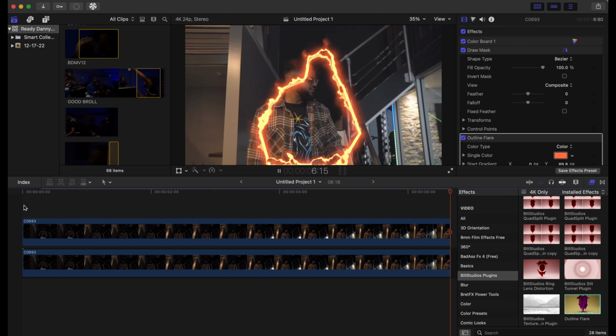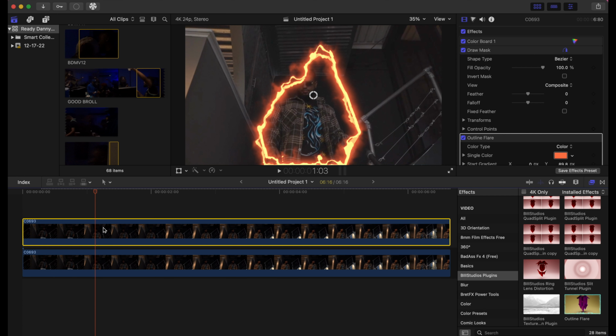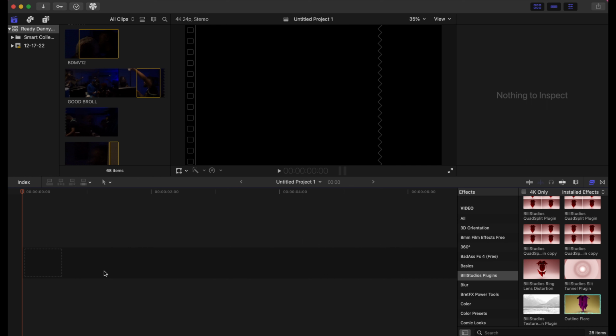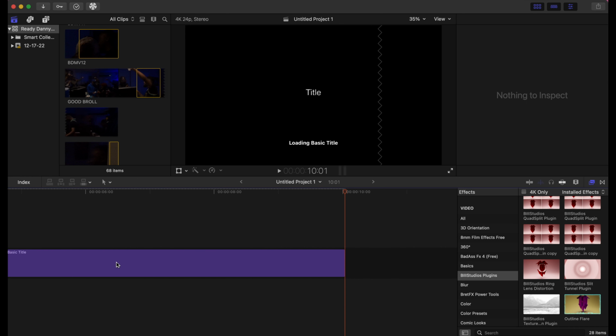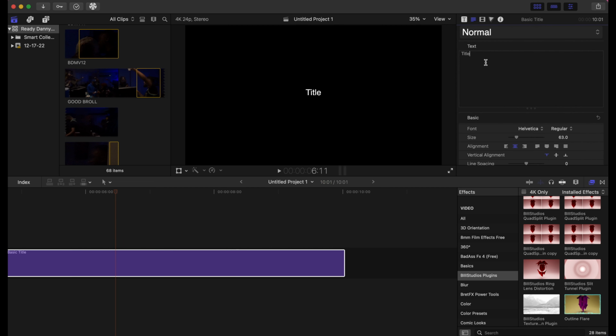But this is a really good plugin for not only that, you can use it for text as well. For example, say I write hello and add the outline flare to it.